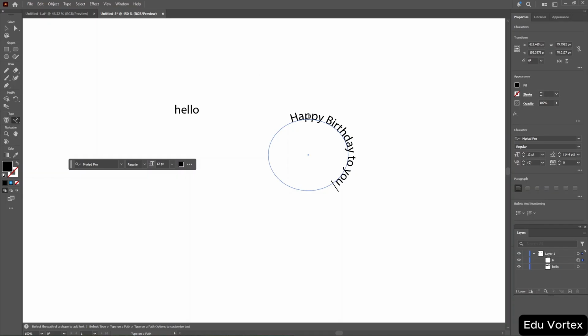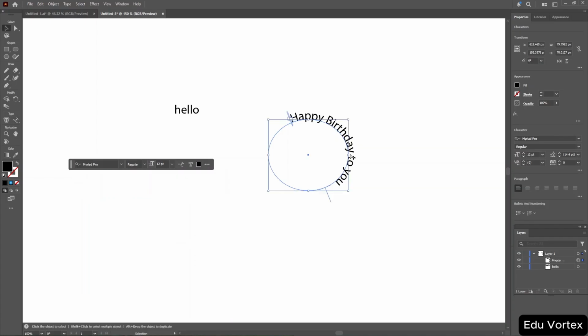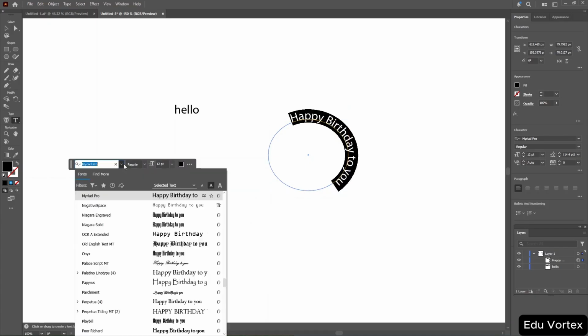Whether it's just a text box or it's in a shape, you can always format this text according to your needs. Suppose you can change your font to something else if you have selected all that. Let's say this one. We can change the font to something else like this, Happy Birthday.